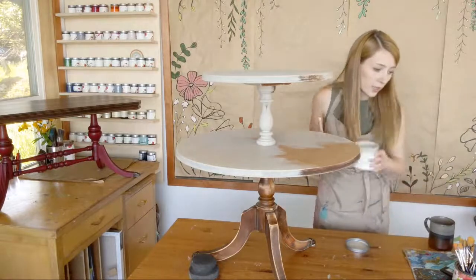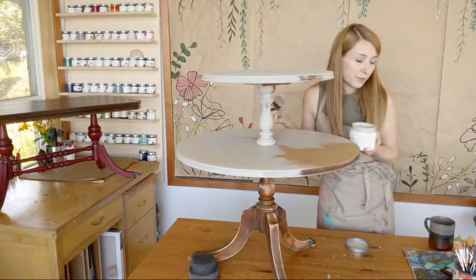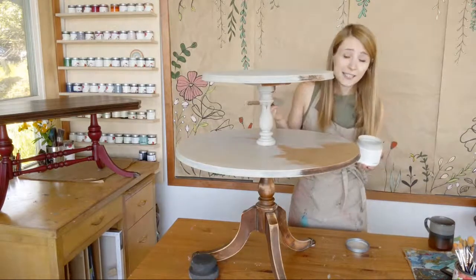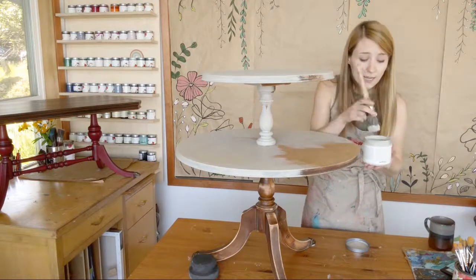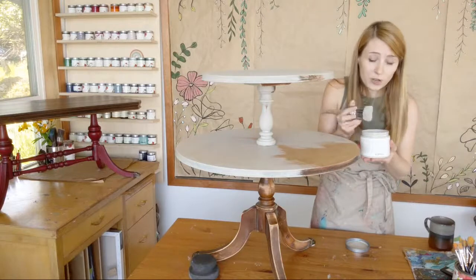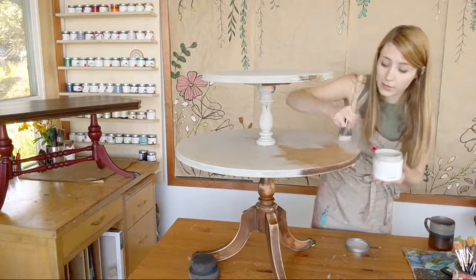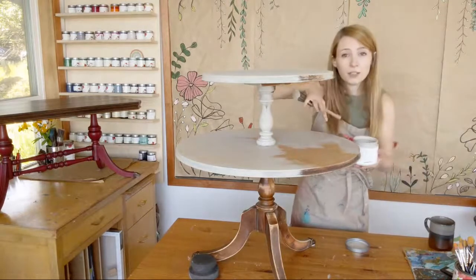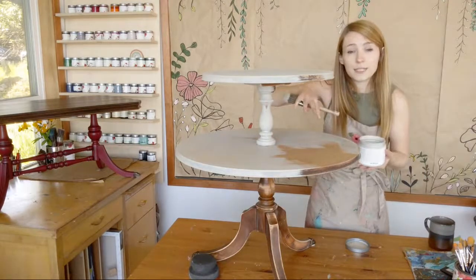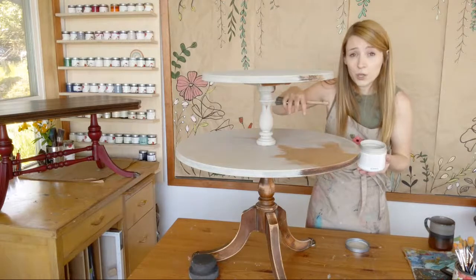Oh, got another question. Beth says, is glaze different from antiquing wax? Yes, it is. It's a similar look. If you want to see how these look, glaze versus wax, take a look at the sample finishes page on countrychicpaint.com. We did a whole bunch of popular swatches on baseboards that show you how it settles into grooves. They look a little different. I'd say it's the same kind of brown, same tone.